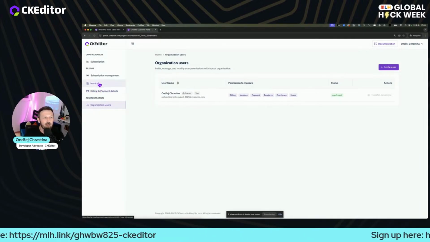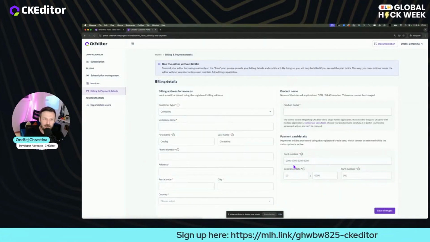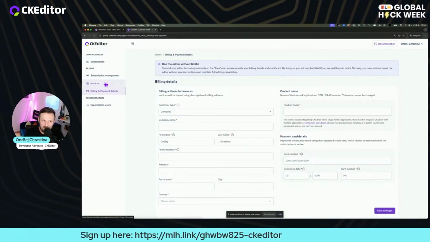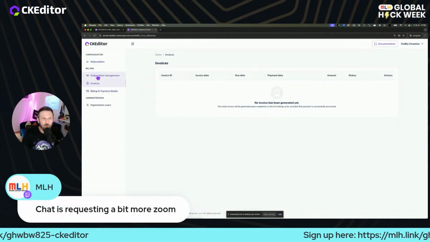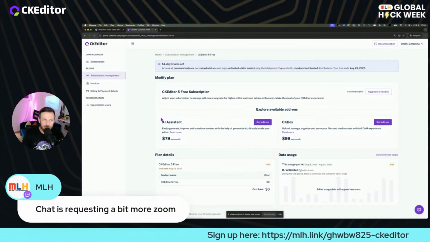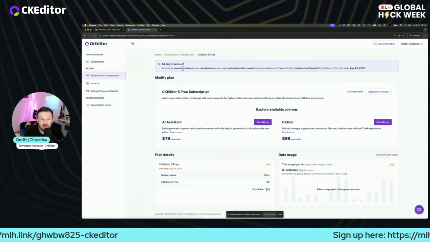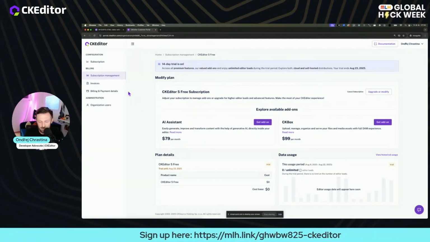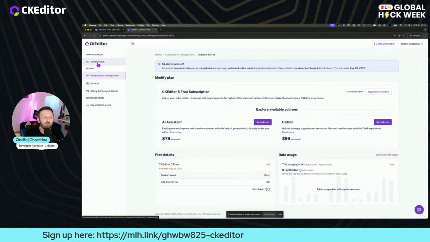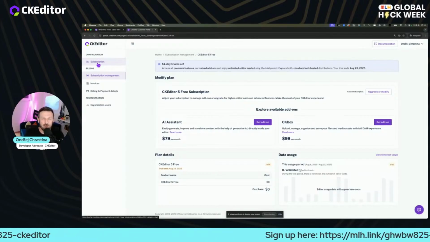Then there are two parts for the billing and invoices. Of course, if you are a company and you are paying for premium features, which we get to in a minute, this is where you are managing it. And this is the subscription management. CKEditor has multiple tiers, so here you can configure them, upgrade. For this one, we are using a trial, so we have full access to everything for 14 days. Everything that is paid is being marked throughout the walkthrough, so you will see what is free, what is open source, and which parts are being paid as the premium features.